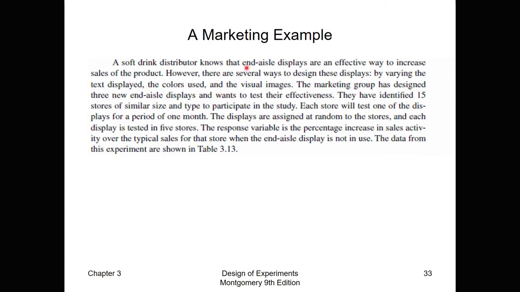And we set up that study. So in this case, we've got a soft drink distributor who's looking at different displays. And so we're going to be looking at different displays in these different stores. Again, note how even here we have both variables that are manipulated and variables that are fixed. So our variable that's manipulated is the different displays. So we're going to have 3 different displays. And the variable that's fixed is the store size and the store type. So they identified 15 different stores of similar size and similar type.